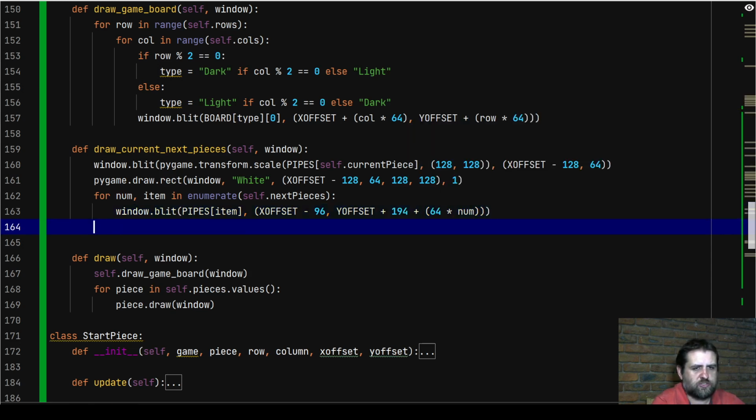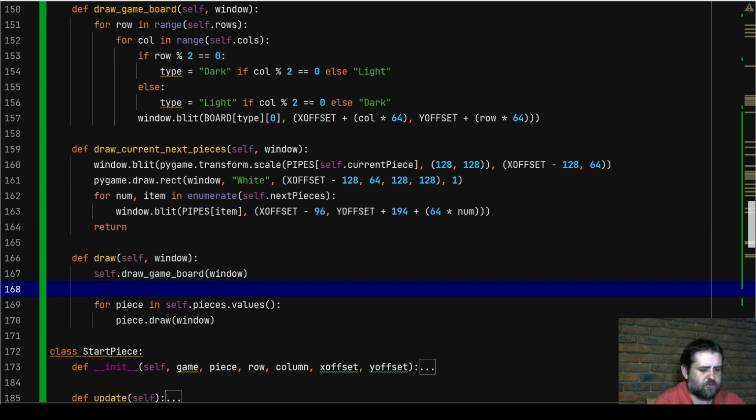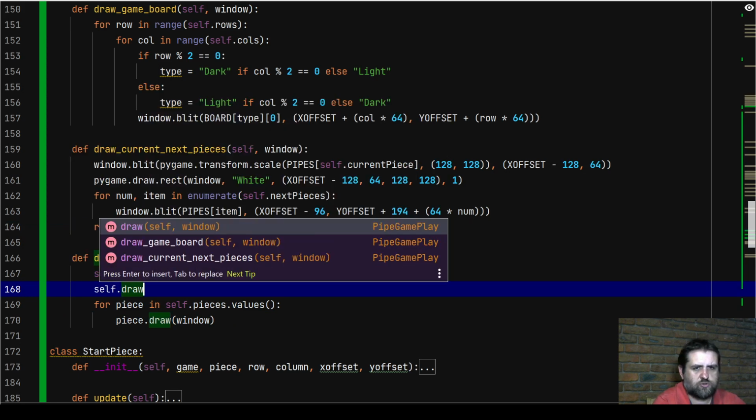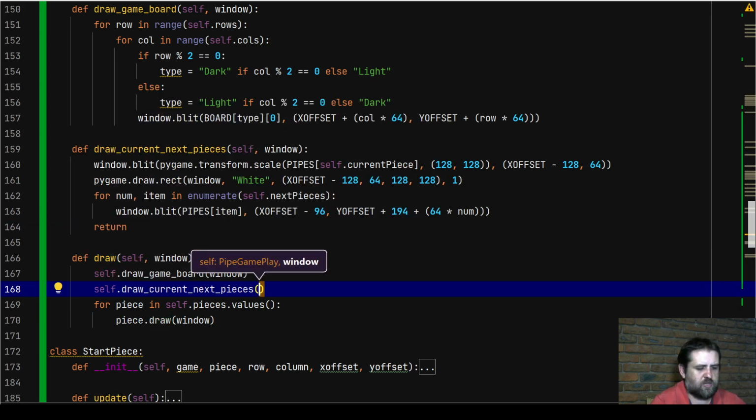Then we will just return. We're going to draw this below. It doesn't matter where we draw it, we can draw it here. We're going to say self.drawCurrentNextPieces, and we have to pass it the window.